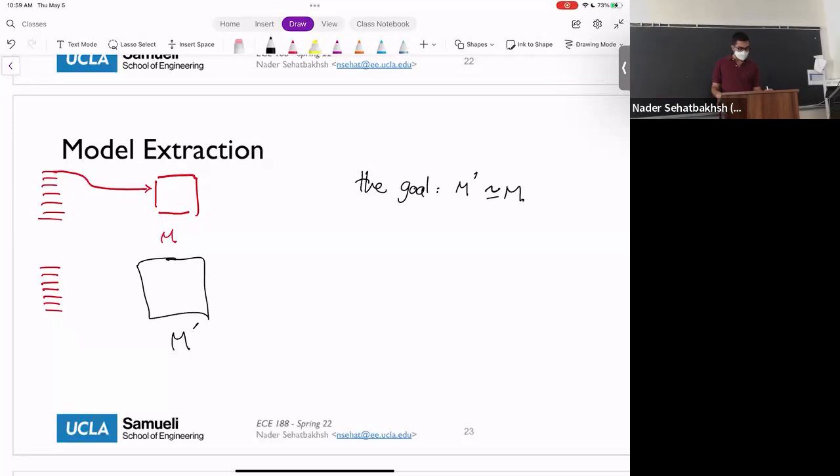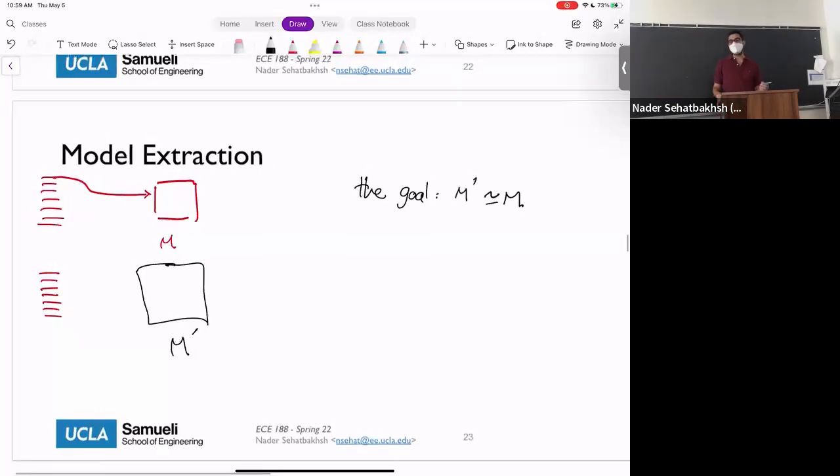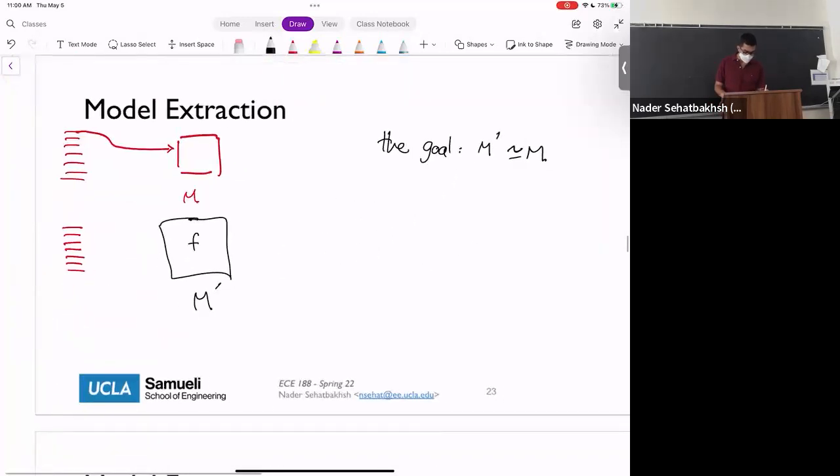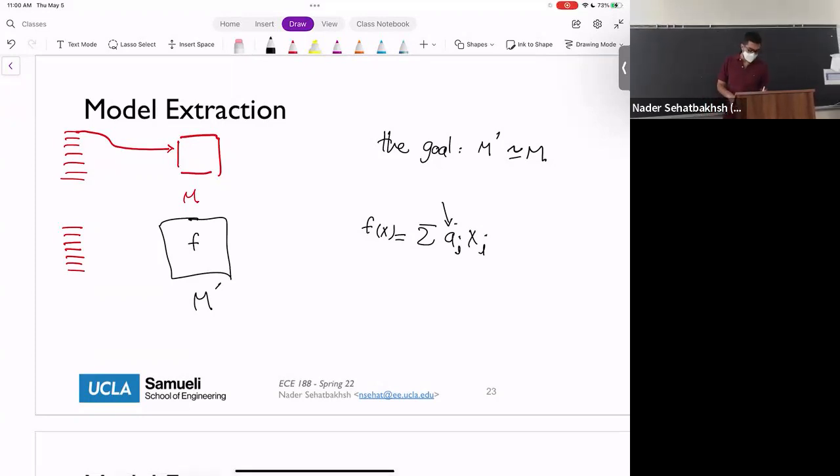So we start with an empty function f, and in this case f is maybe the sum of a_i times x_i. The x_i are the inputs, and all we need to figure out are the a_i, the coefficients for each of these inputs. Let's say this has degree n, so there are n different coefficients.